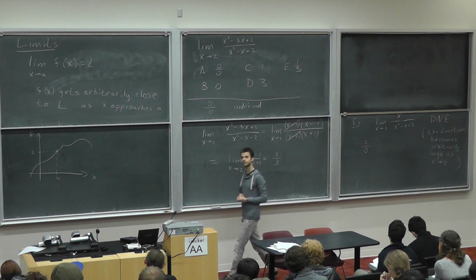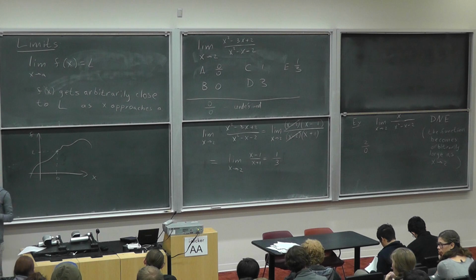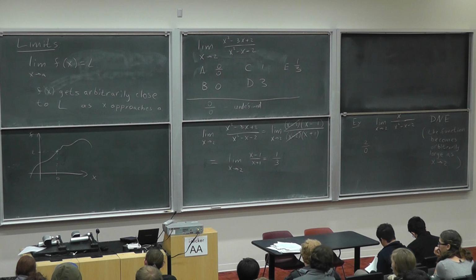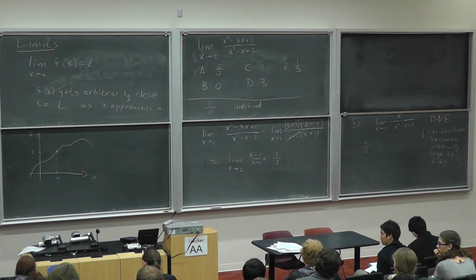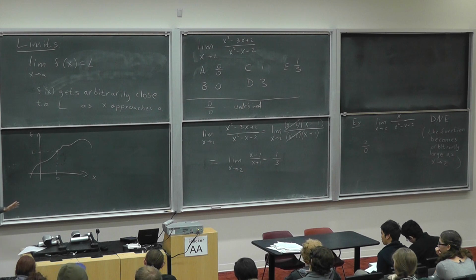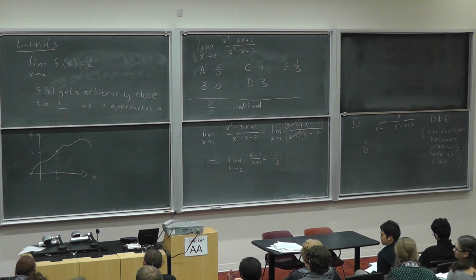Yeah? Why wouldn't it be infinity? So we'll get to the discussion of infinity or negative infinity. For now, we'll just write about any limit which is not a number, that it doesn't exist. Later in the course, we'll have a finer distinction of the limit being infinite or minus infinite or actually not existing. In this particular case, it happens that it actually does not exist. I'll explain in a second on the graph. But for now, even if it's infinite, we'll just write that it doesn't exist, which means does not exist as a number.